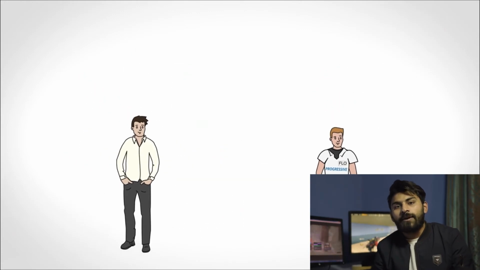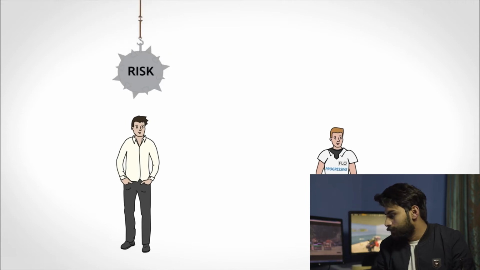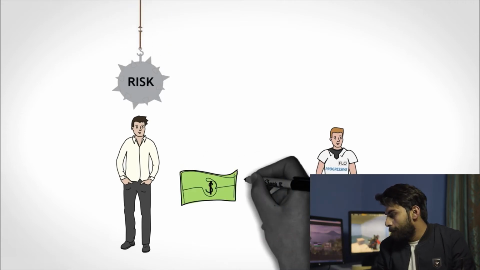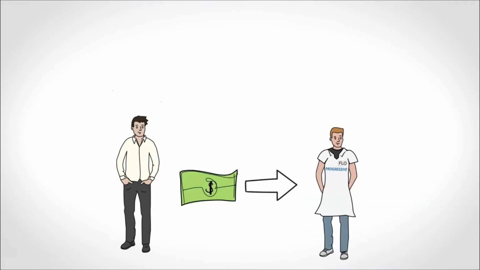That's the basic idea of options. An investor has risk, but he's willing to pay someone to take away his risk. And the person who gets paid now assumes that investor's risk. Now, let's look at a real example.